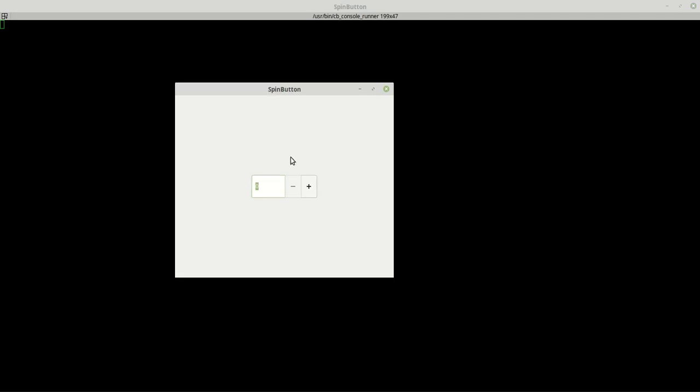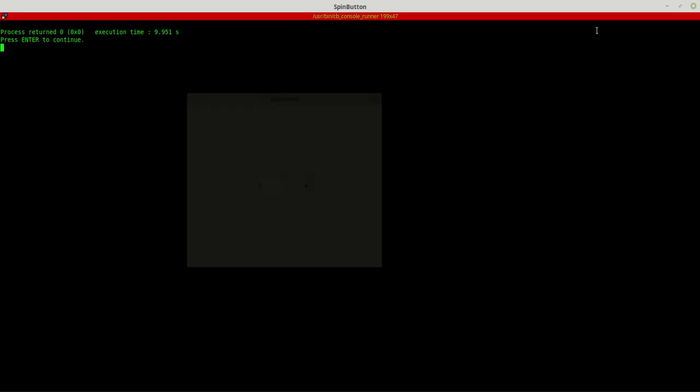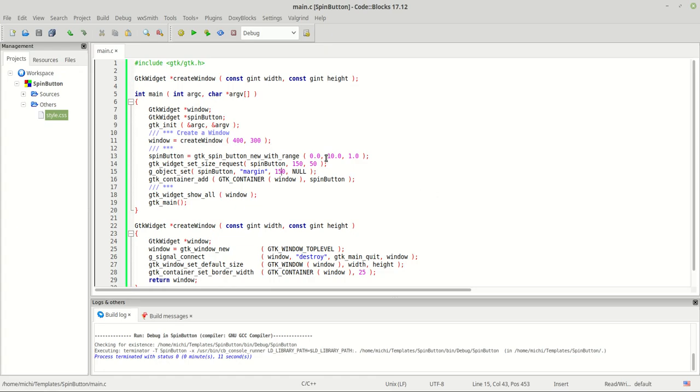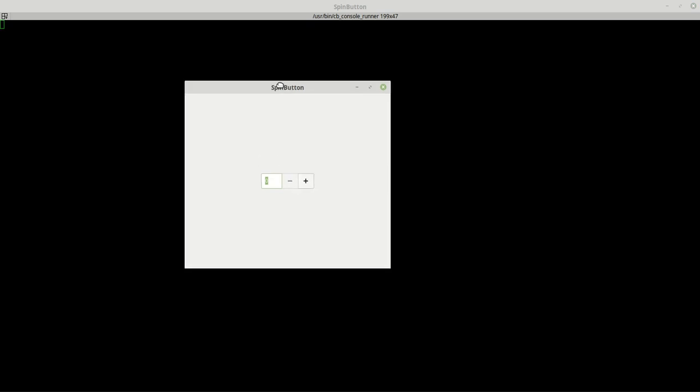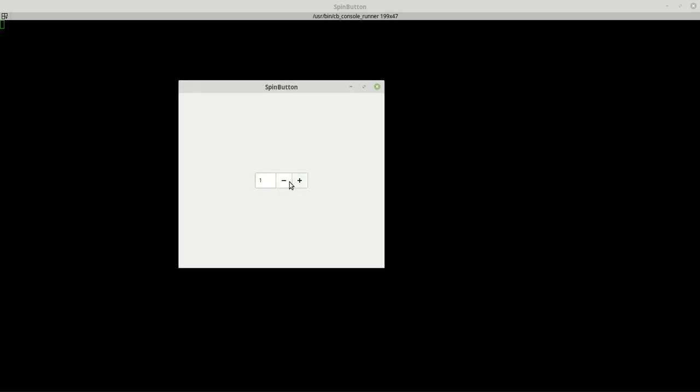So basically we have this. This is our button which we are creating. This is basically the first thing you can do after you create your button with new range. You set those ranges, and now it's better, and those ranges are set to 0 for lower and 10 for upper.